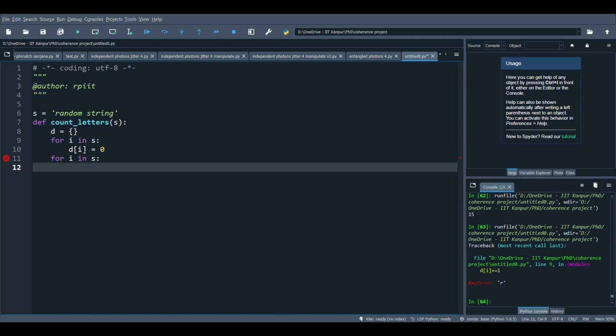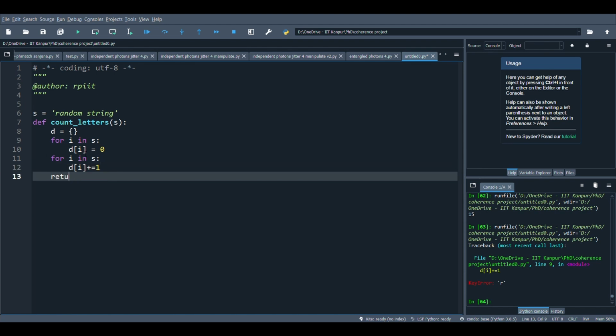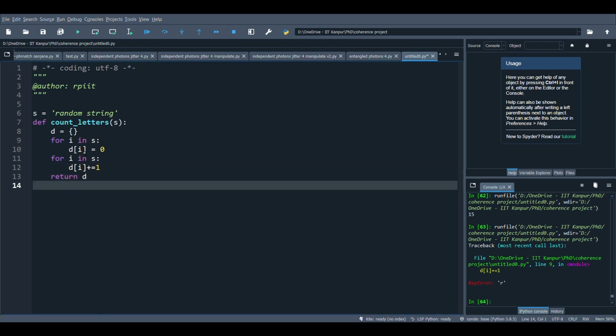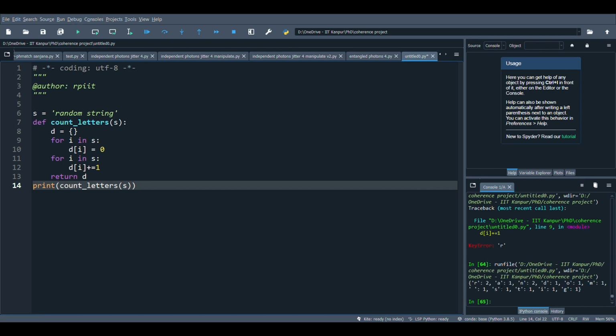So that's why the previous code was giving key error. Now this one will not give error.